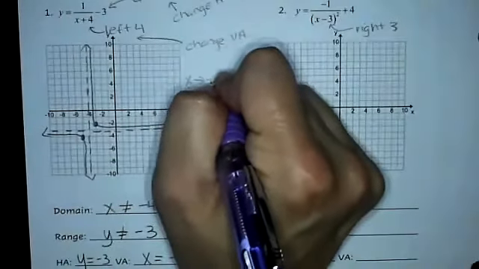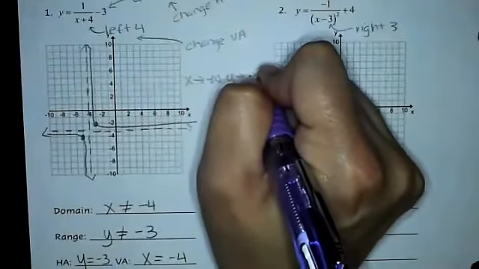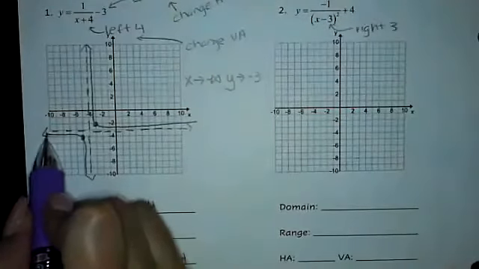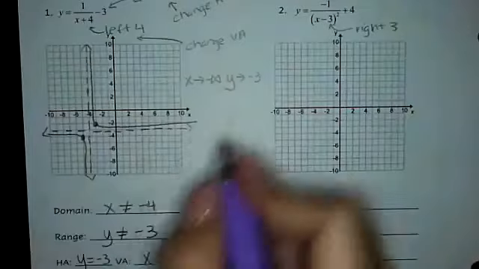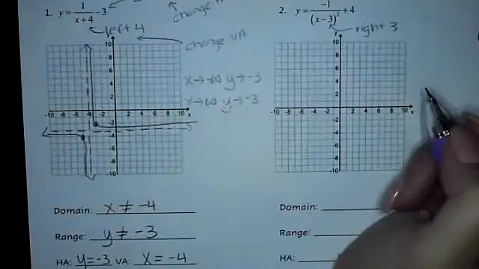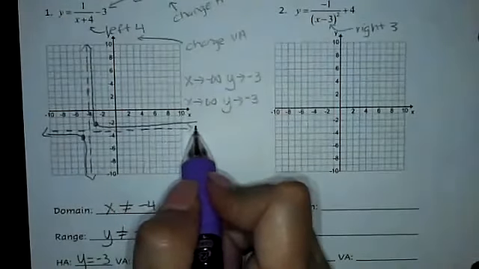If we talked about the end behavior for this one, as x approaches -infinity, y is approaching -3, because it is getting closer and closer to this asymptote right here. And as x approaches positive infinity, y is also approaching -3, because it is getting closer and closer to the asymptote on this right side.